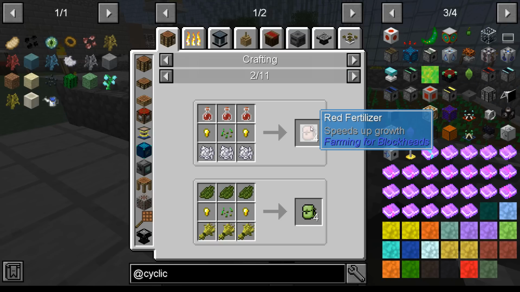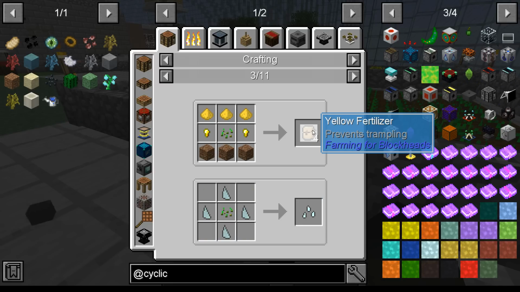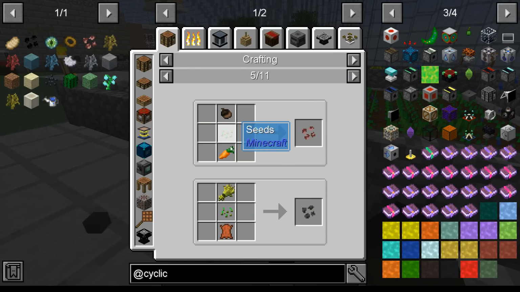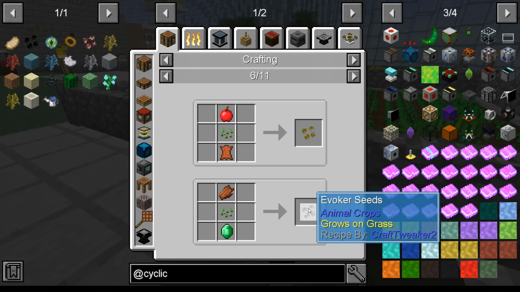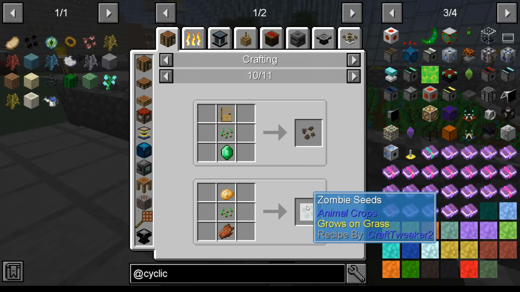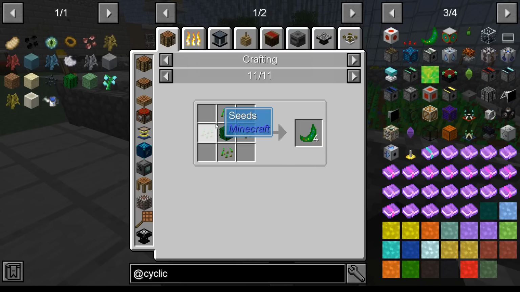Anything or nothing. We can make fertilizers. And we can make base crafting seeds. We can make infernium seeds. We can make mycelium seed. We can make seeds for various animals. Horse. Evoke. Ooh. Why would I want that? I suppose I might want it. I don't know. Sheep seeds, creeper seeds, spider, witch, villager, zombie, magic beans. Now these are actually pretty good, and that's not bad.